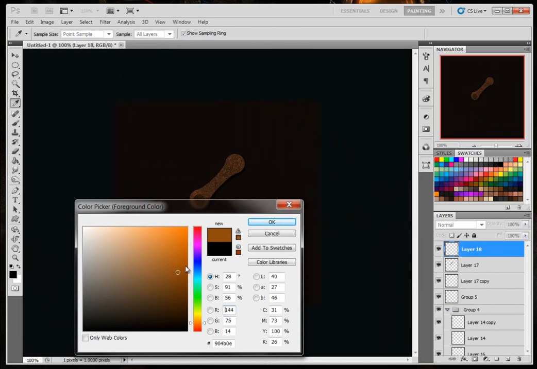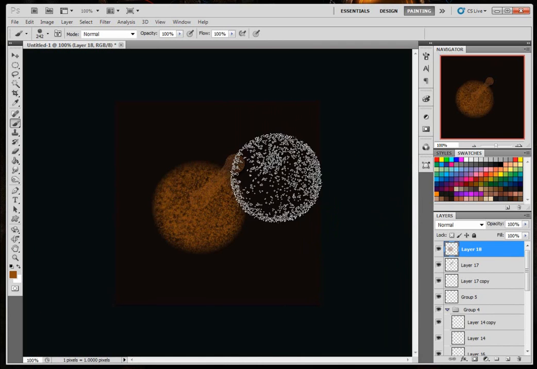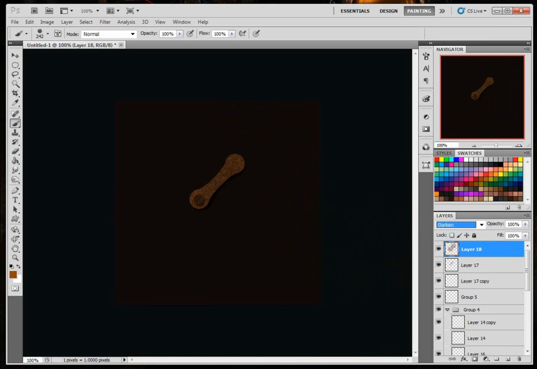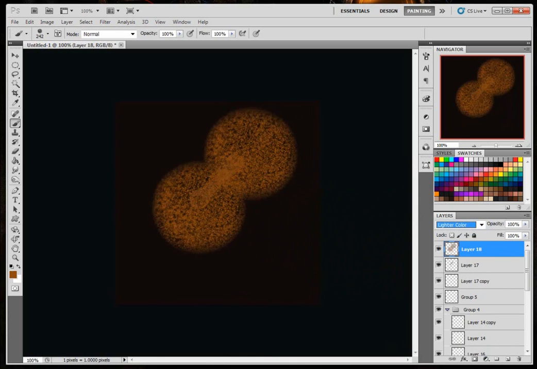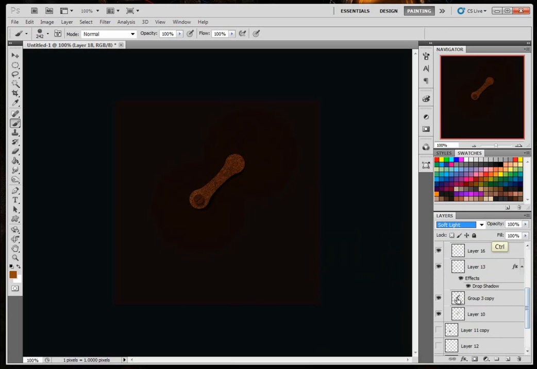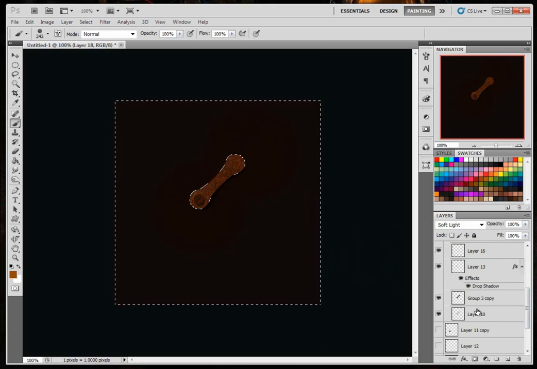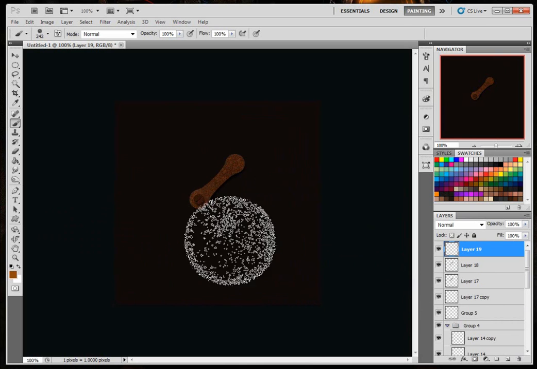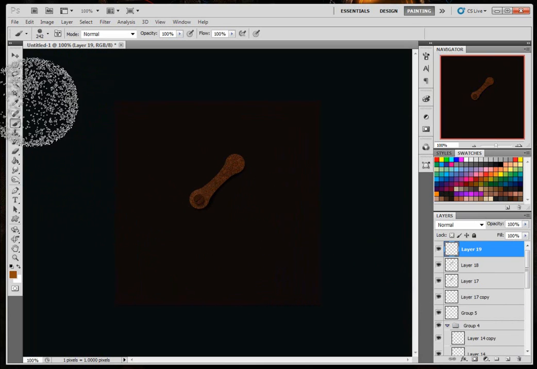Gonna add a warmer brown. Gonna try a filter. Oops. Okay. Get dotted lines, invert it. Backspace to delete outside. Gonna lower opacity on that a bit. It's a lot of messing about to get something that looks like rust, but we get there in the end if you just keep doing this, you'll get there.